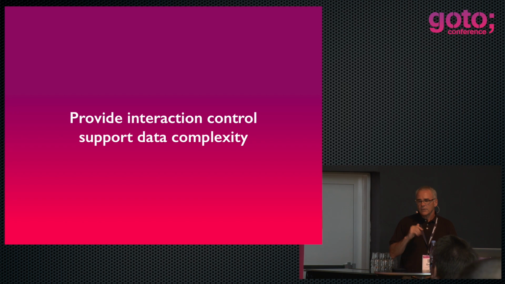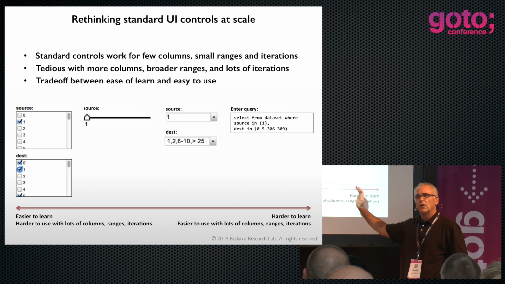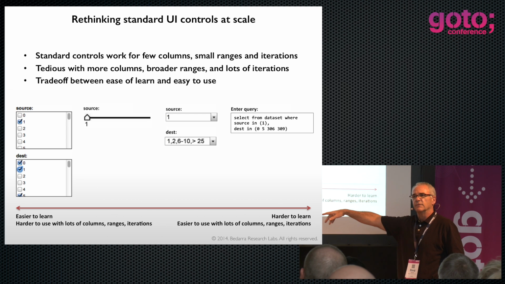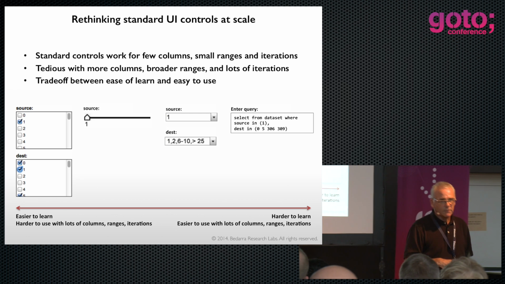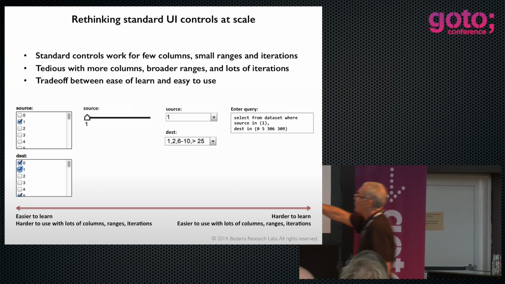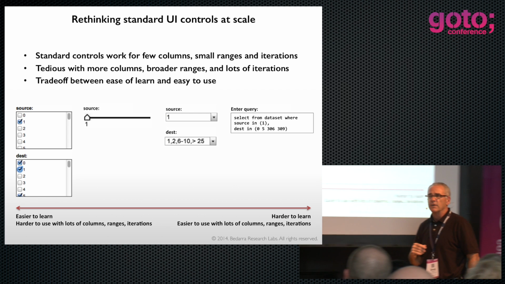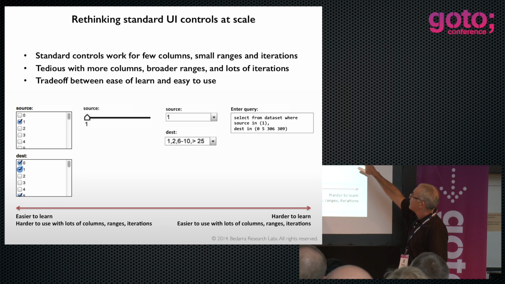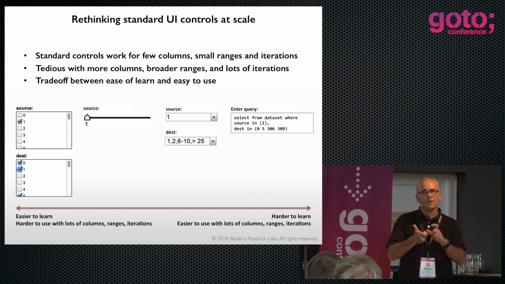Okay, so the other thing hand in hand with that is when we talk about those controls, they have to manage data complexity. And what I mean by that is you'll see in a lot of the small data interfaces, they make heavy use of checkboxes and things like this on the far side of the screen. Well, when you start dealing with large data sets where there's large numbers of controls, imagine having 400 cell phone numbers that I have to check each time when I want to do a query. So over here, I've got this query. It's harder to learn, but it gives me a lot more flexibility and it's a lot more compact.